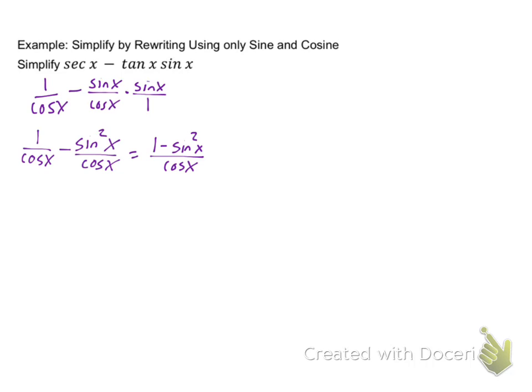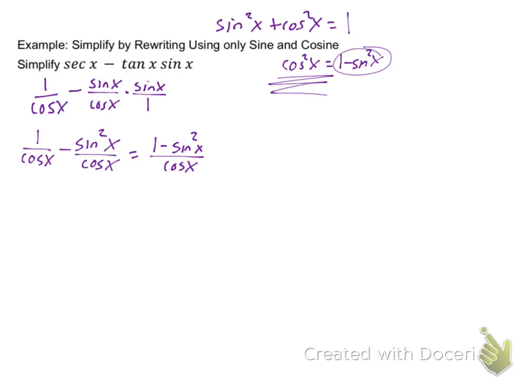Hopefully, guys, you're looking at that going, wait a minute. Sine squared x plus cosine squared x is equal to what? 1. So if I solve that, I've got a 1 on the right and a sine on the left, so could I subtract sine squared to the other side? Yeah. And so if I do that, wouldn't that be cosine squared x is 1 minus sine squared x? And isn't that the top? Which means I should be able to write it as cosine squared x over cosine x.